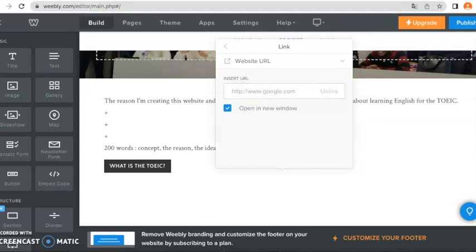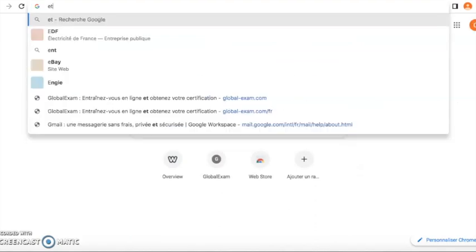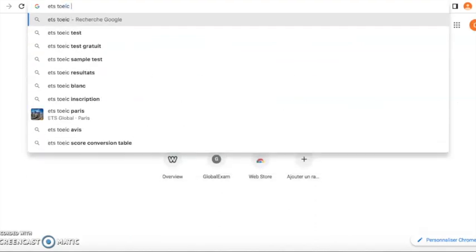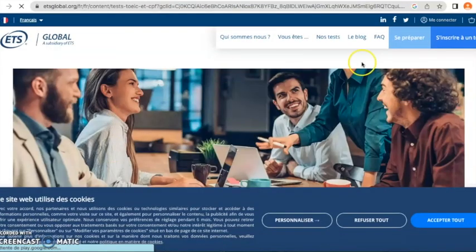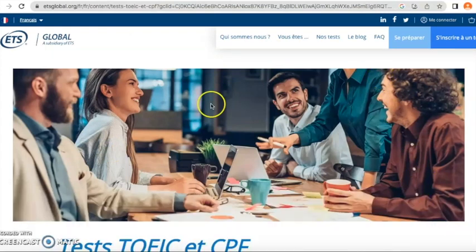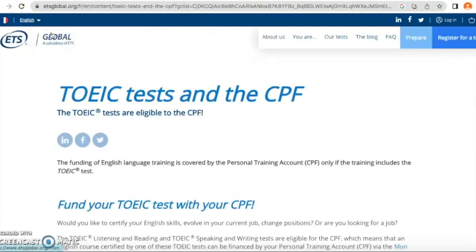So I'm going to, for example, search now for the TOEIC test. I'm going to go to the site, which obviously this one is in French. So I'll put an English version.